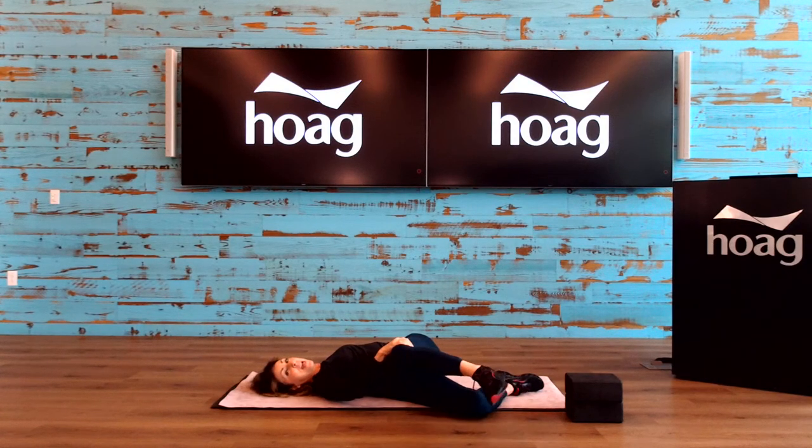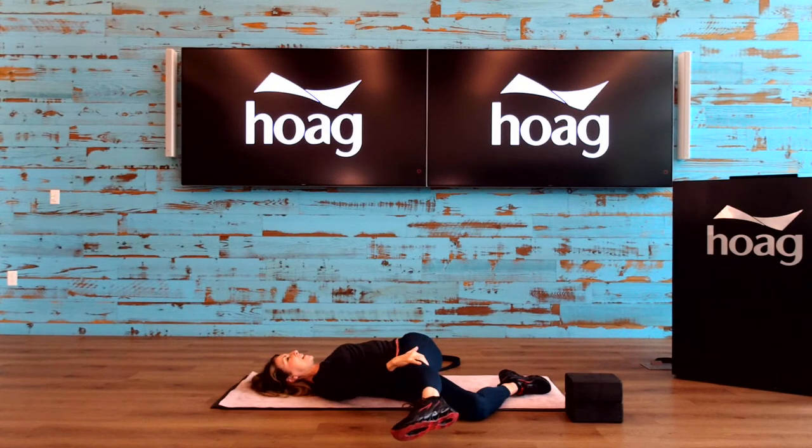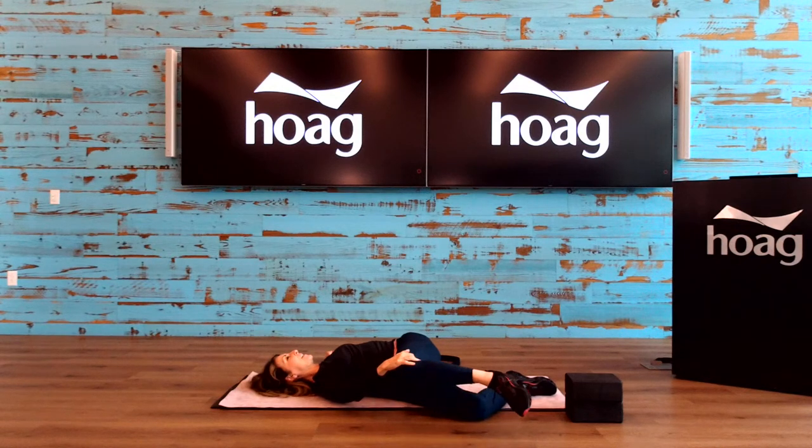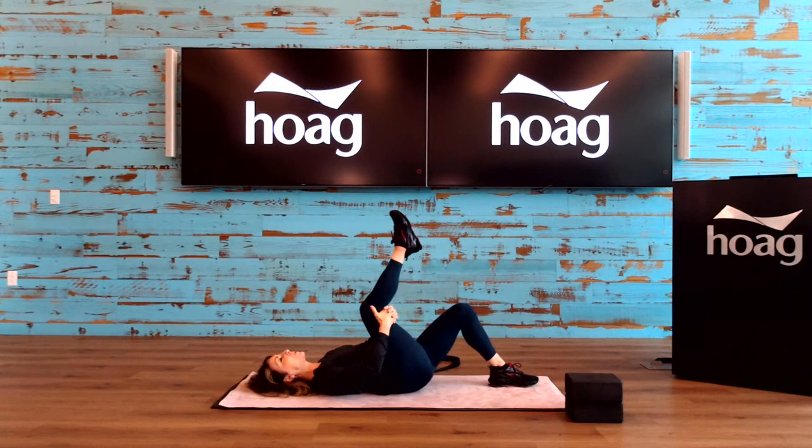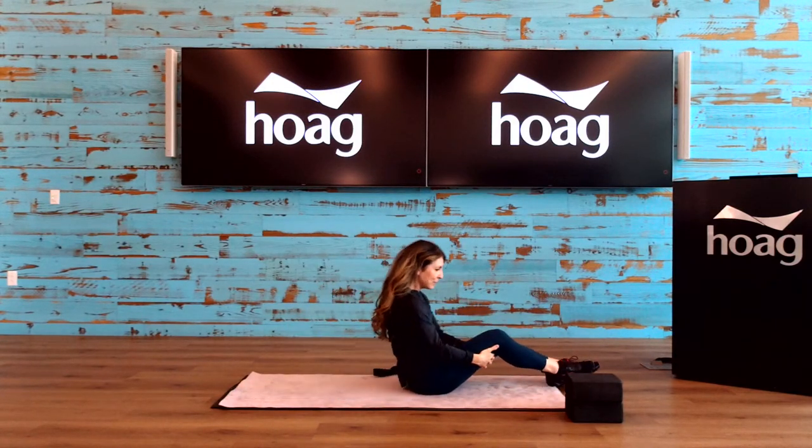And now if you'd like to go ahead and extend the leg, you're gonna let it just fall to the side, keeping your chest facing the ceiling. You should really feel that. Hold that stretch right there. Good work. Loosening up those hips. And now bringing it back. Coming back to the center. Pull one knee up. You're going to roll yourself up very gently, slowly.